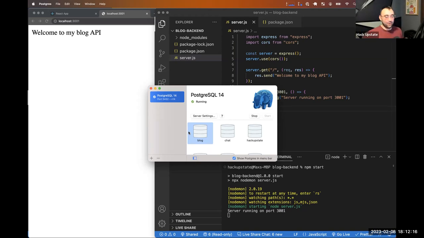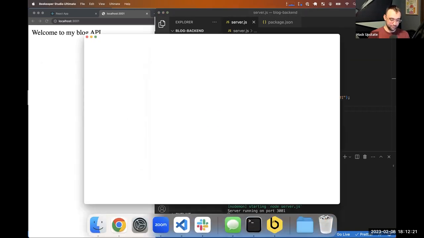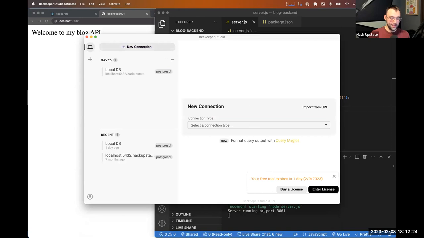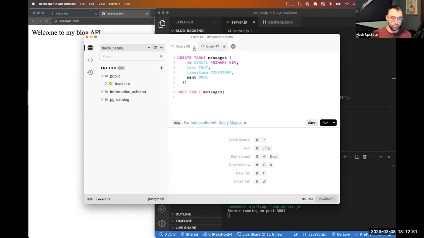Okay. So once your database is running, we're going to switch over to Beekeeper. In Beekeeper, you get your free trial expires in one day. We will deal with that on Monday when it starts causing us problems. For now, you can hit your little X on that. We're going to double click on your saved connection to get into your Beekeeper. If your Beekeeper already looks like this and you've got a drop down for your connection and maybe the teacher's table or some other table over on the left, that's fine. You're good to go. I'm going to just close out of a couple older things here.